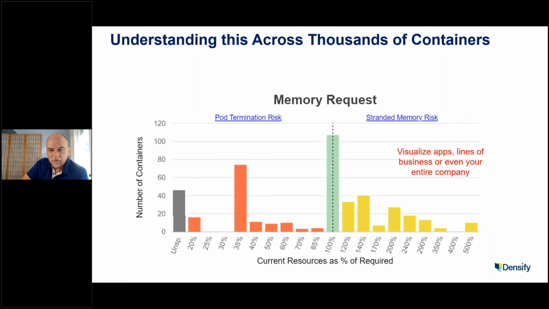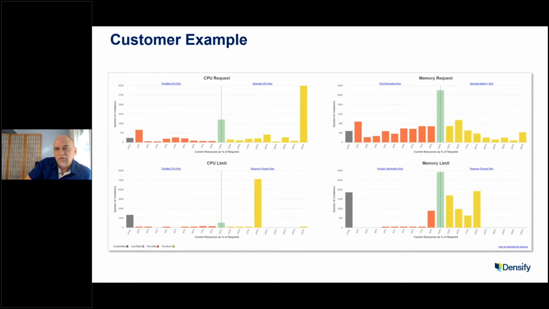We developed this, we run it in our customers, and again, we can get very rapid visibility into what's happening in the container environments. And here's an example of that. This environment has about 15,000 containers. We call this a 4-pack. So the top left is the CPU request values, top right is the memory requests, bottom left CPU limit, and then memory limit. So I can see all 4 specifications across the board for my whole environment.